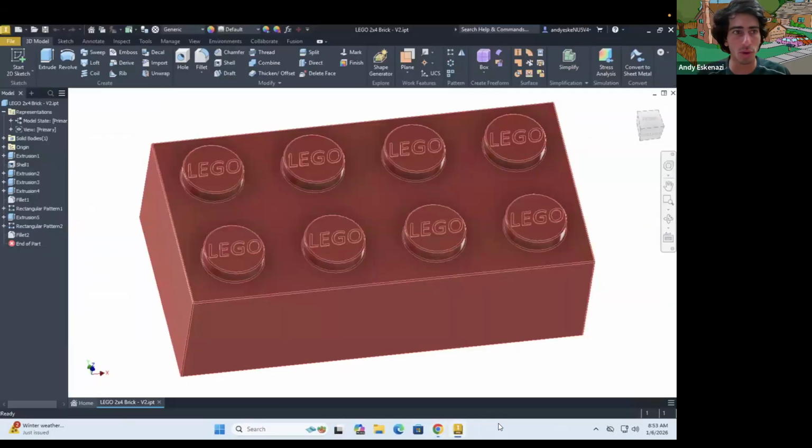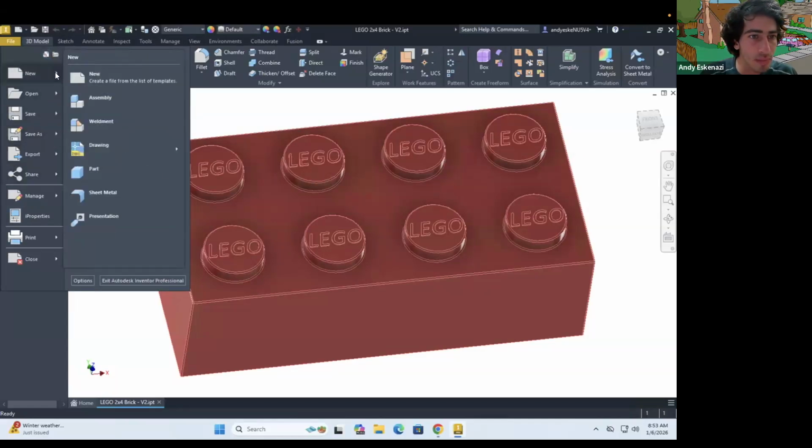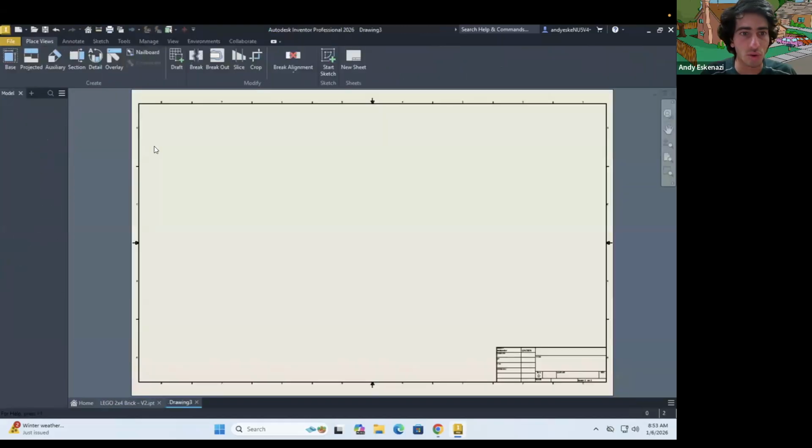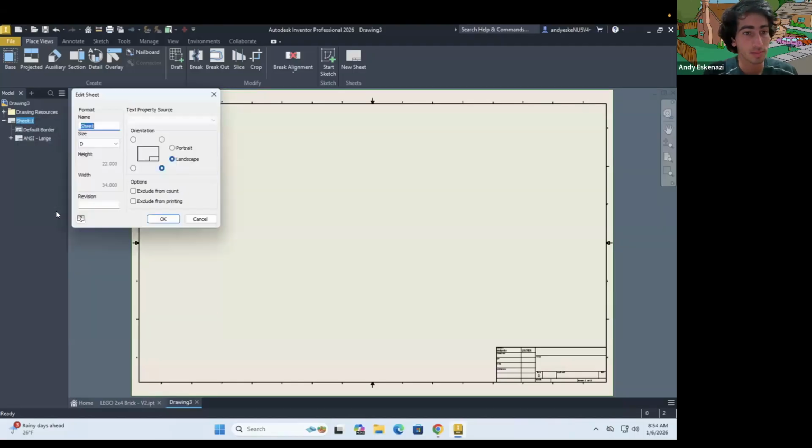For that, we go here to Inventor, then to File, then New, and then Drawing, and I just click on Drawing for now. It creates a blank template like the one we can see here. Now, this may or may not be exactly what you would want, and in my case it isn't, because I'm more used to working with A4 paper. So I go to where it says Sheet 1, right click there, go to Edit Sheet, and it gives a variety of options.